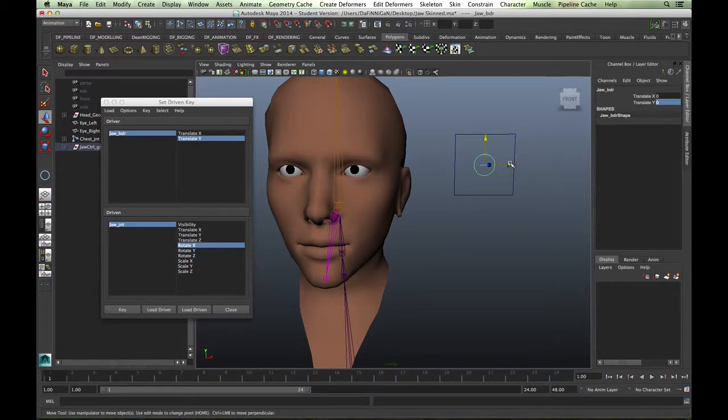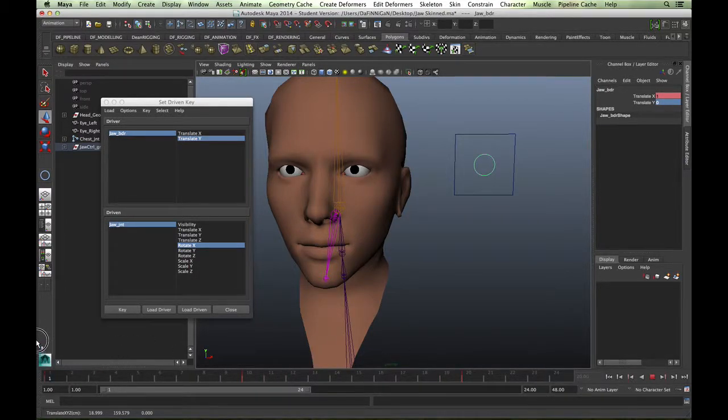Now we're going to do left and right. So let's key in the default position, and then let's go to one extreme. I'm going to go left first, key that in at frame 10, and then at frame 20 key the other extreme. So you're just defining what the range is for your driver.